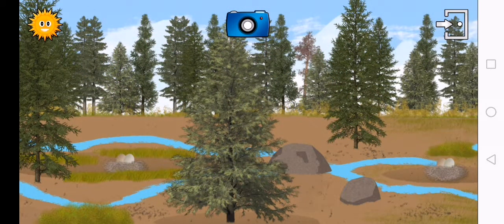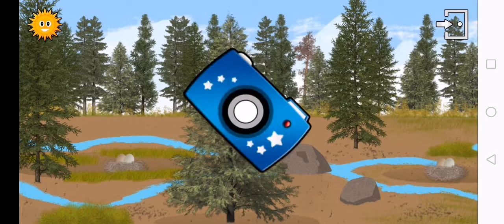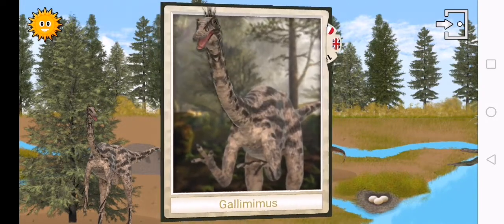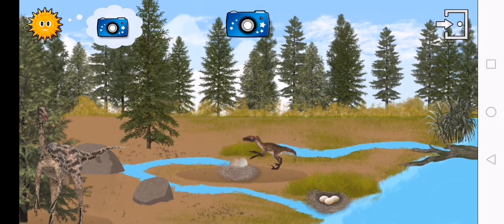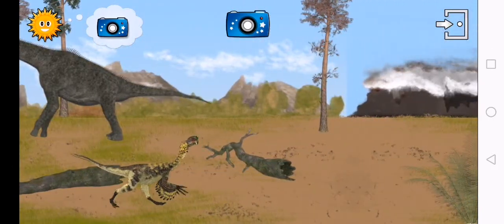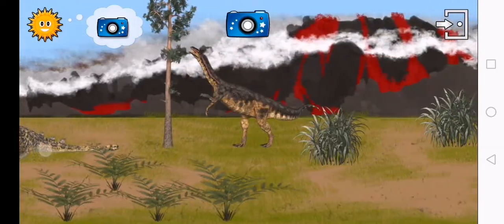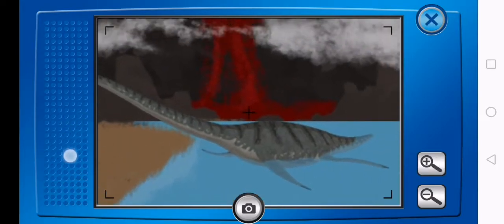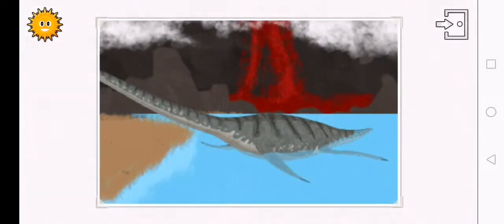You deserve a reward. Your camera can now make jigsaws. Fabulous. If you want to make a jigsaw, start by taking a photo. The Elasmosaurus had a very long neck with a very small head and fed on fish. Shake the device if you want to make a jigsaw. 12 pieces.